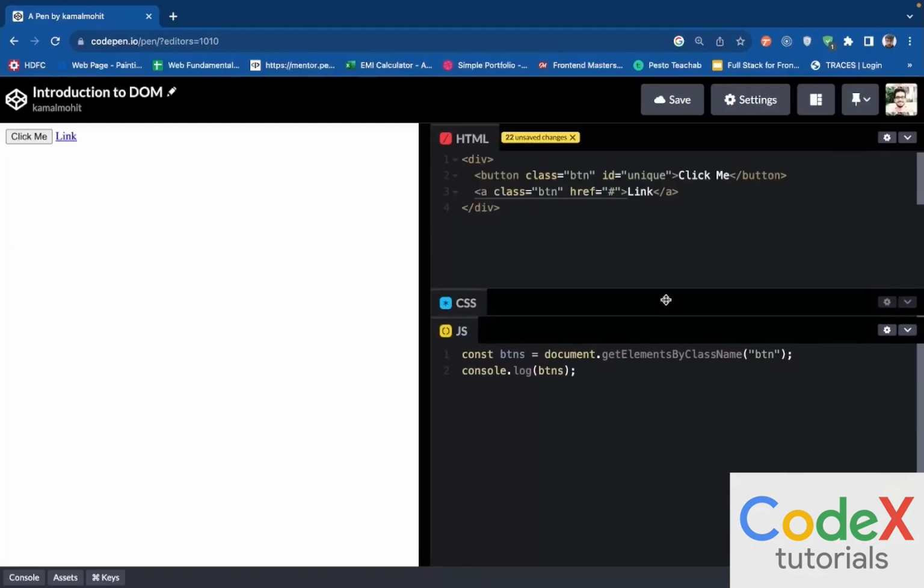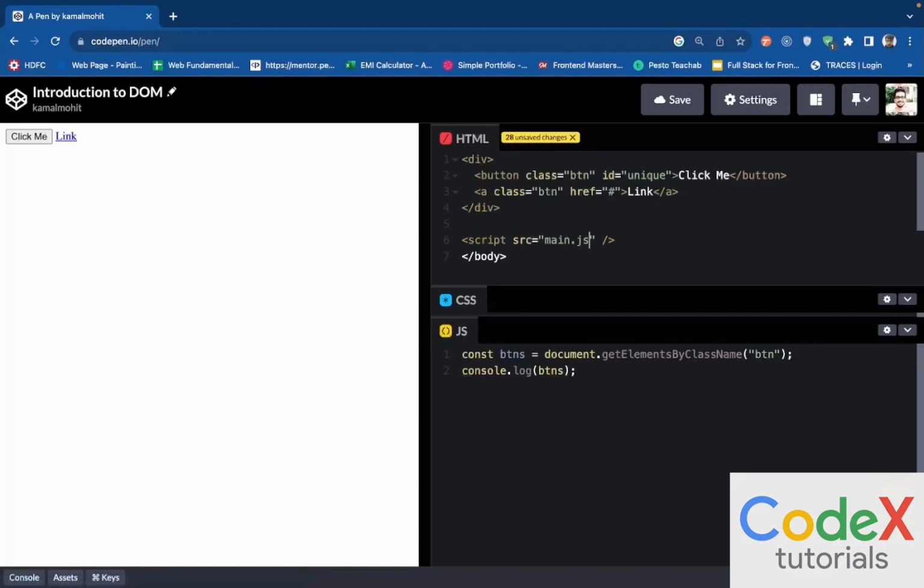Now, for those people who are using Visual Studio Code, in order to integrate your JavaScript file with your HTML, before the end of your body tag, you can include a script tag like this. Inside of the script tag, you define the source to be whatever JavaScript file you're using. Let's say you named it main.js. .js is the extension for all of the JavaScript files that you create.